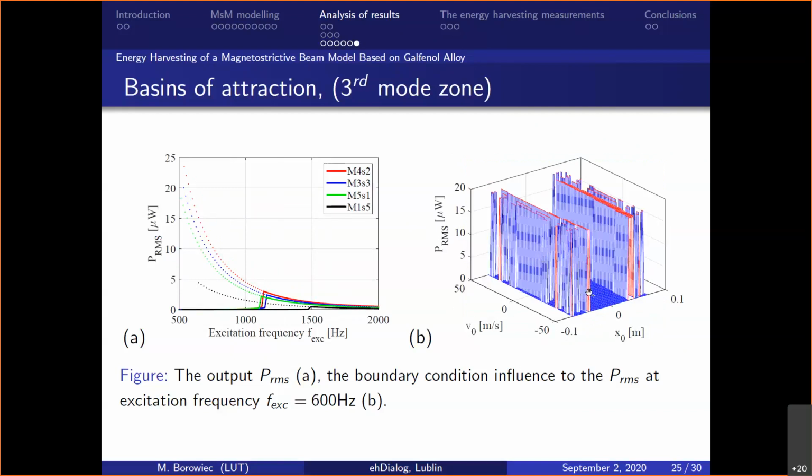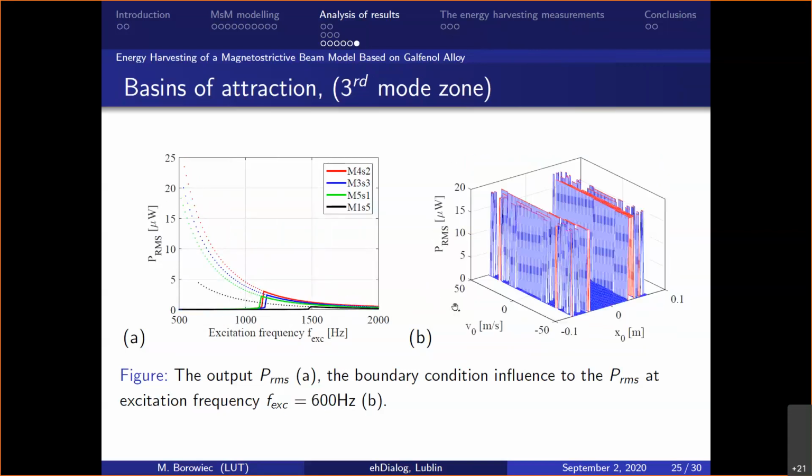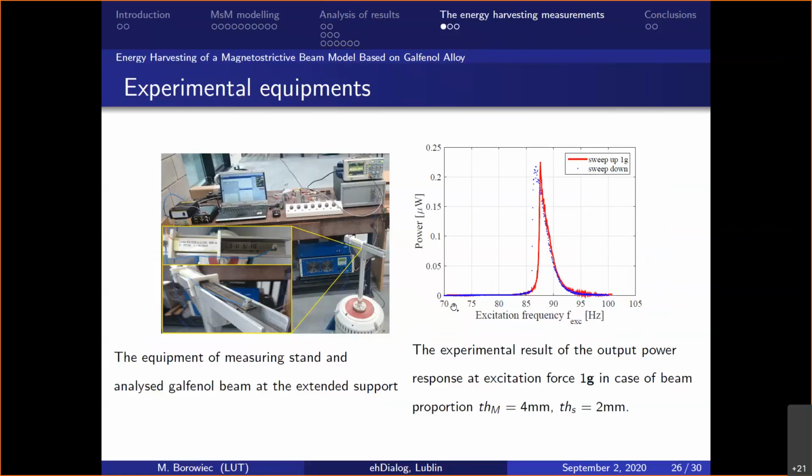So one can say, comparing these three results, that the second mode shape of the beam system is characterized by relatively convenient boundary conditions compared to the first and third mode cases. And for the analyzed range of the up and down excitation frequency sweeps through three resonance areas, the middle resonance range yields relatively high efficiency due to the occurrence of an intermittent phenomenon, I would say, only in the second mode. Okay, and we try to repeat such results in the labs.